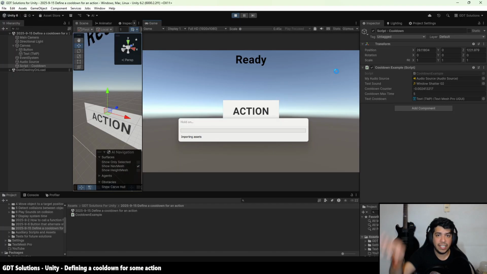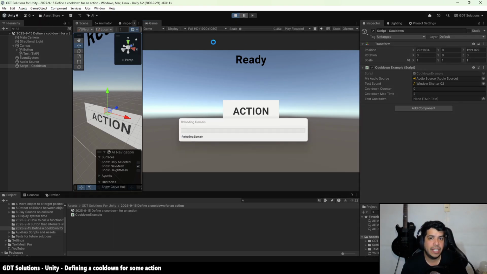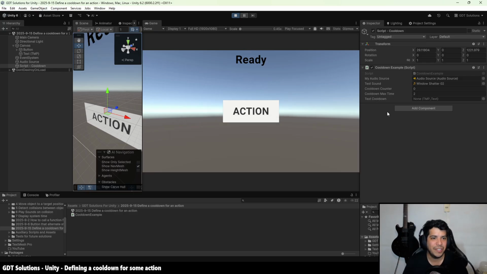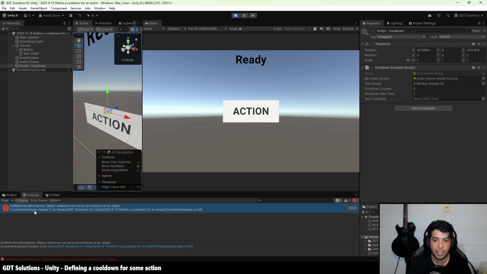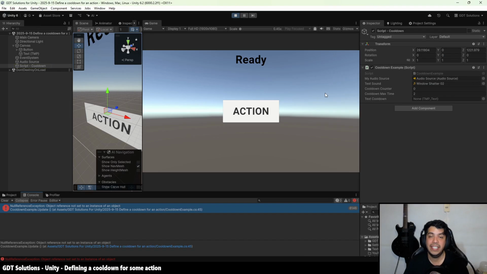So hopefully when we enter in the play mode, we are gonna see that it's already working. No, it's not, because as you can see here in the inspector, this text cooldown variable is empty. I haven't assigned any text on this variable. So now in the console you can see a null reference exception because I'm trying to write a text variable which is empty.